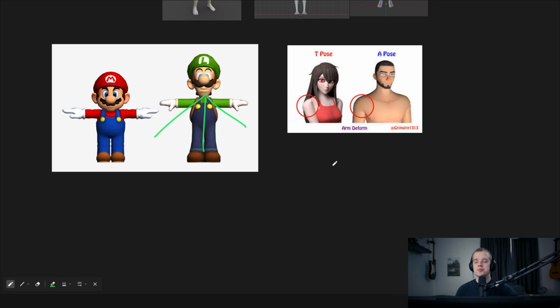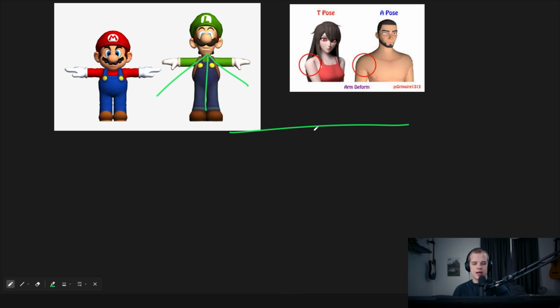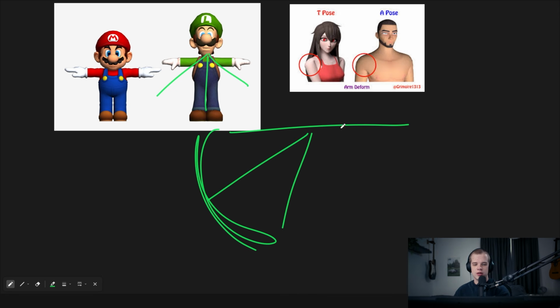Now, the reason is because the arm's range of motion starts roughly here. So this is your arm's range of motion, it starts out and can go all the way down to, say, the middle, if your body's not there. So that's your range of motion, this angle. In my mind, the best way to set this up is to put your arm in the middle. So that's why I do an A pose. It's personal preference, but somewhere between an A pose and a T pose is probably best for you.